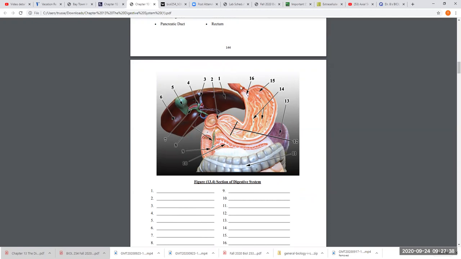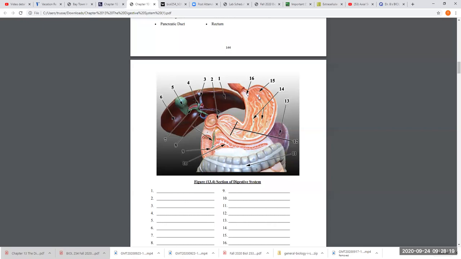All right, so I know it's not labeled, but this is the esophagus again. Where the esophagus joins to the stomach is a sphincter muscle, which is called the lower esophageal sphincter. That's what number 16 is pointing to. So remember, that sphincter muscle has to open to allow food to enter the stomach, but it has to contract and close to prevent your stomach contents from being regurgitated back up. So that valve is going to open and close to regulate the entry and block the exiting back of food items from your stomach.